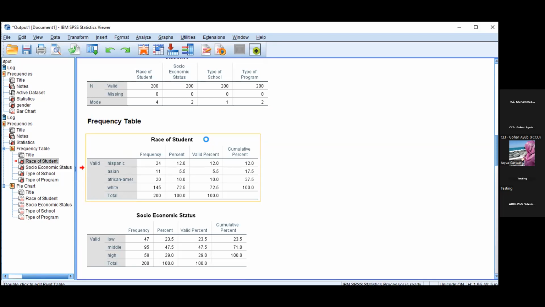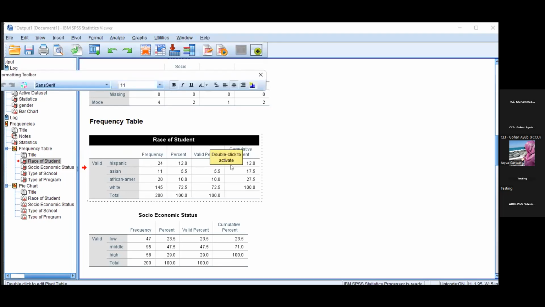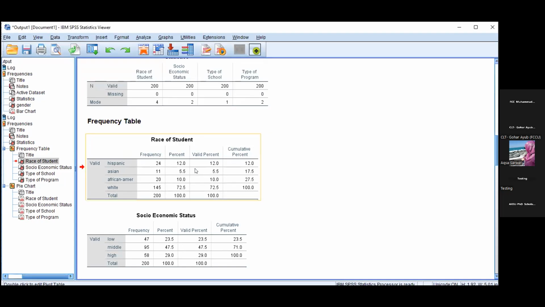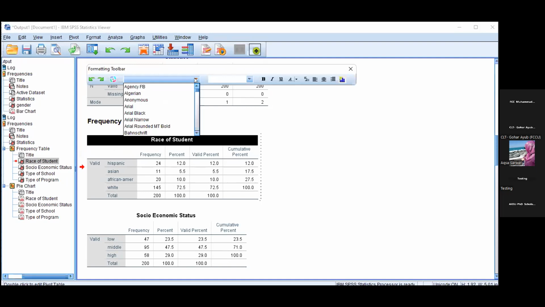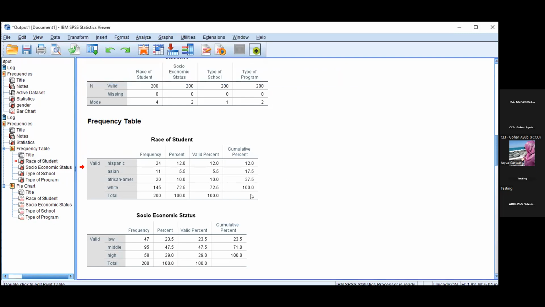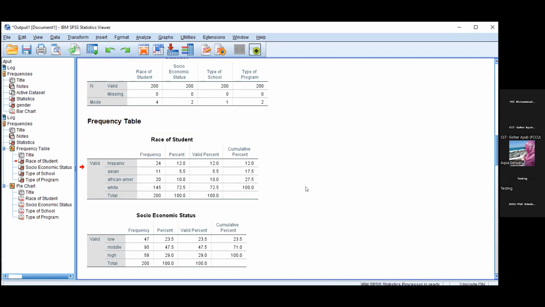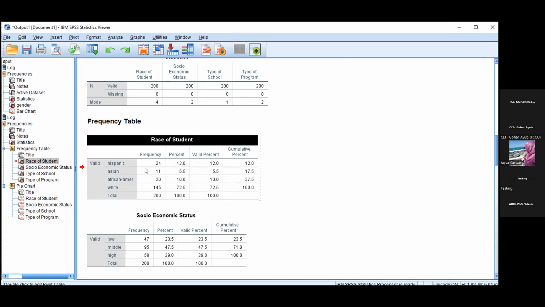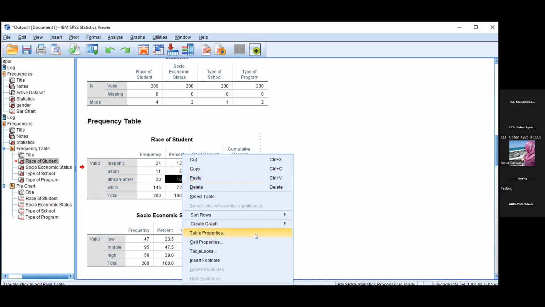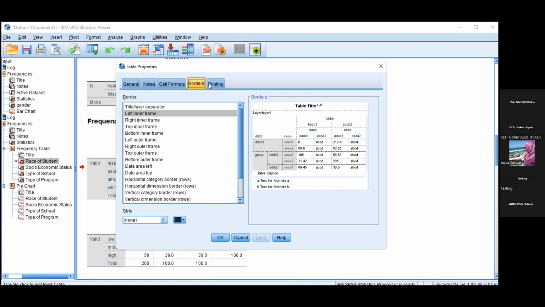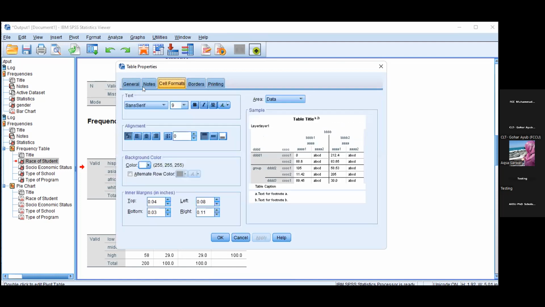If you want to transpose the table, you can easily do that. Just double click the table, and a new window will appear. This is formatting. You can transpose the table and change properties according to the requirement.